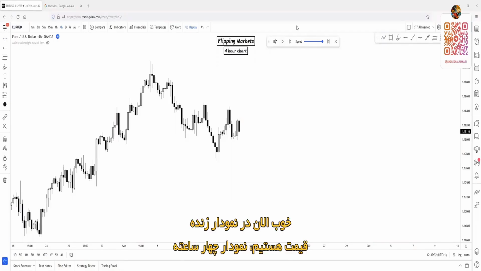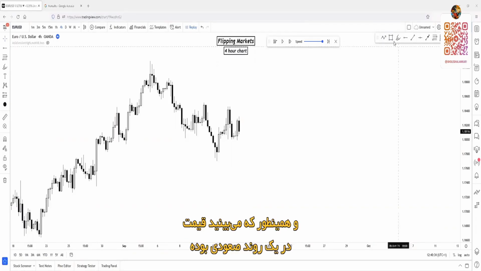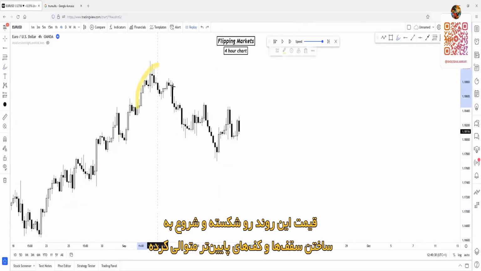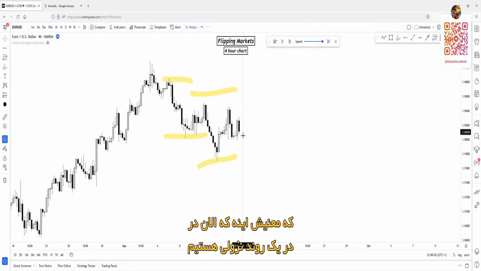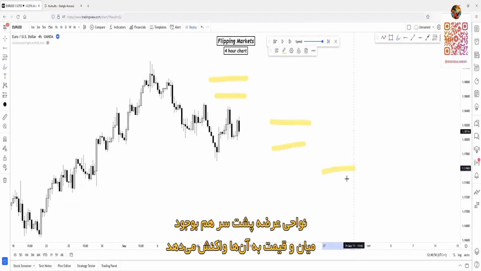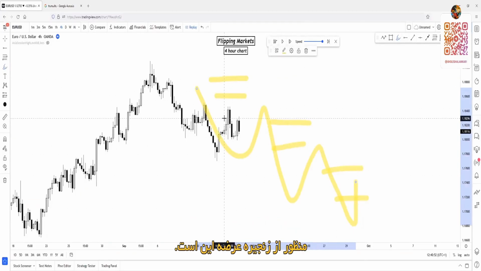So we are on the live charts right now on the 4-hour. As you can see, price was in a bullish trend. And after the bullish trend, price broke this trend and started to form a series of lower lows and lower highs. So this means we are in a bearish trend right now. In a bearish trend, as we know, price will form a supply chain, so supply zones over and over again being respected. This is a supply chain.